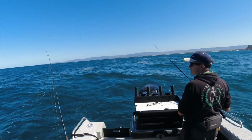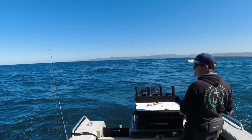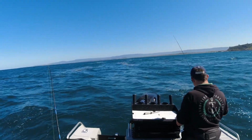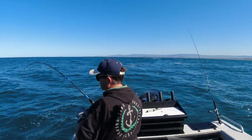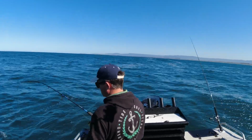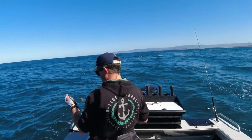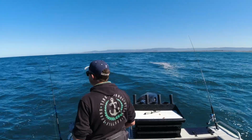Let's get in a couple of touches. I'm gonna get a bit of a bend on it. See if something's gonna take it. Yeah, I think that might be in. Here we go, let's see what we got here. It's only a very light rod and reel setup. Oh, it could have been the bottom. I don't know whether it was the bottom. Got bust off. Could have been the bottom. Get that slightly off the bottom.